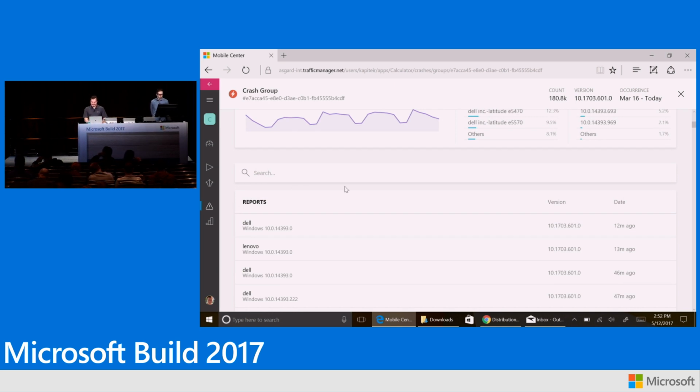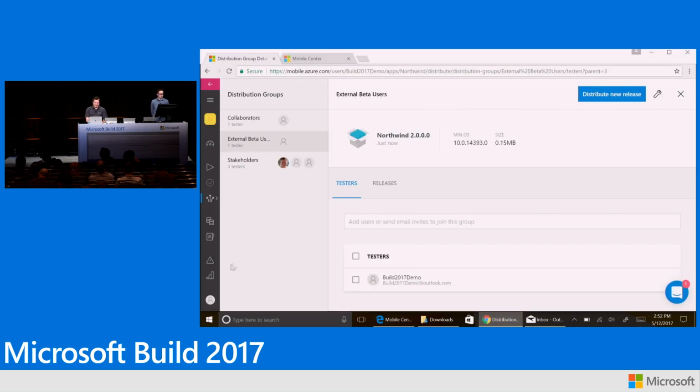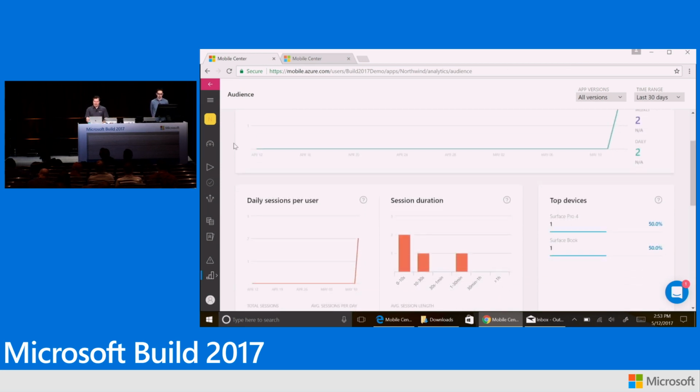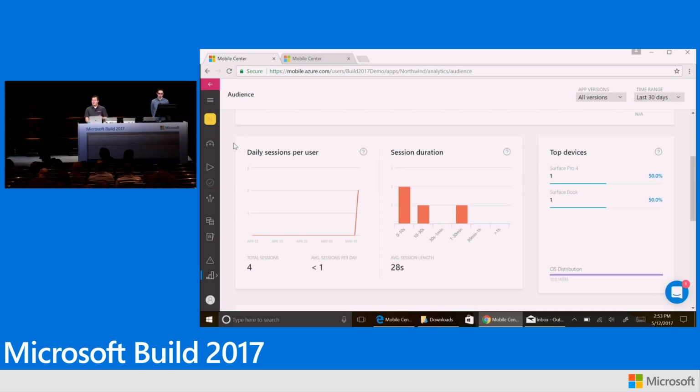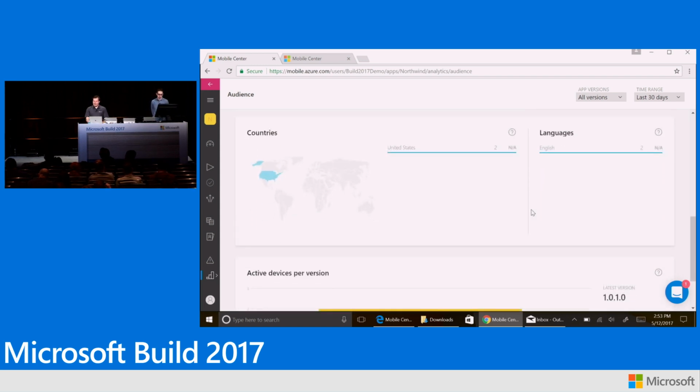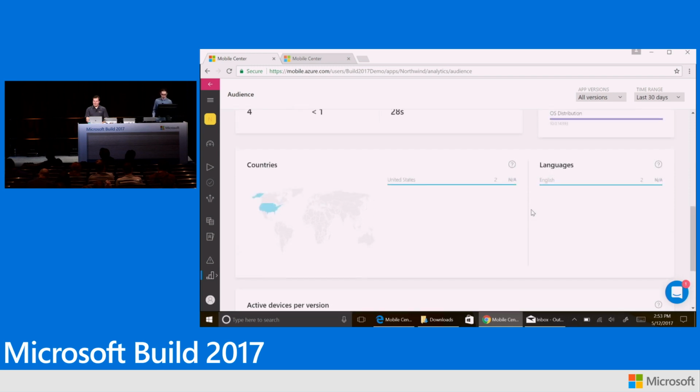And finally, to wrap up here, I'll show off some analytics data. So we'll start out on analytics. This is actually that same application that Mike was doing. I just ran it locally, so you'll see a couple of sessions from my couple of test devices. You'll be able to see things like active users. You can also see things like daily sessions and the total session duration that's been computed. You can also see that I happen to have 2 test devices here, a Surface Book and a Surface Pro 4. And if you scroll down, you'll see things like the geo distribution and the active devices per region.